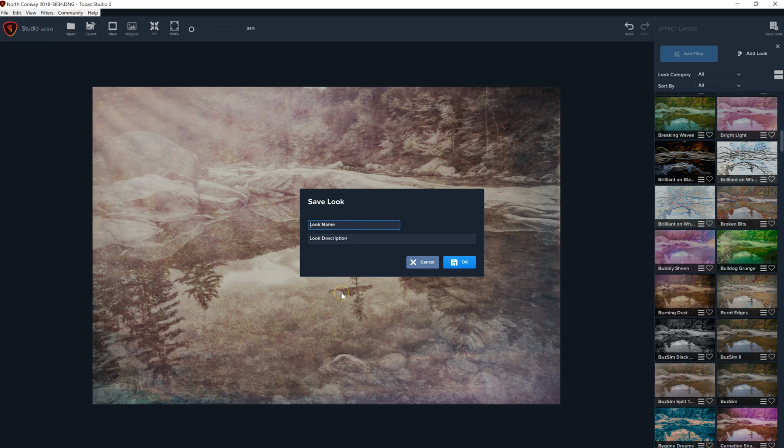And this one I'll call Grunge Sunset. And this has flare, texture, antique color.